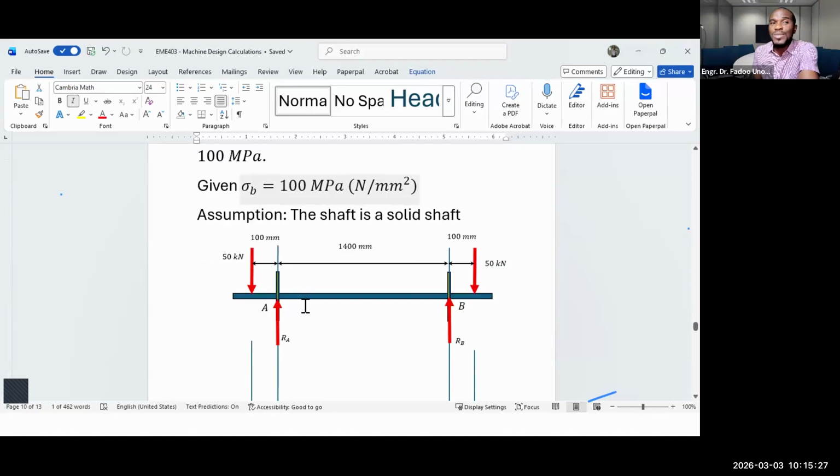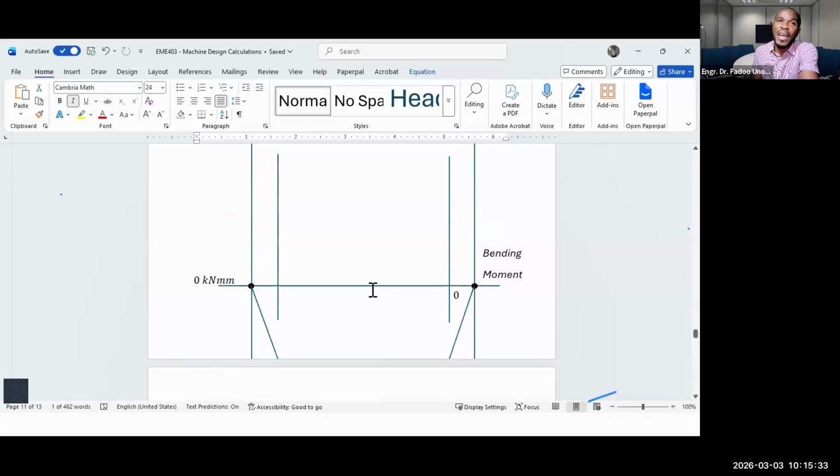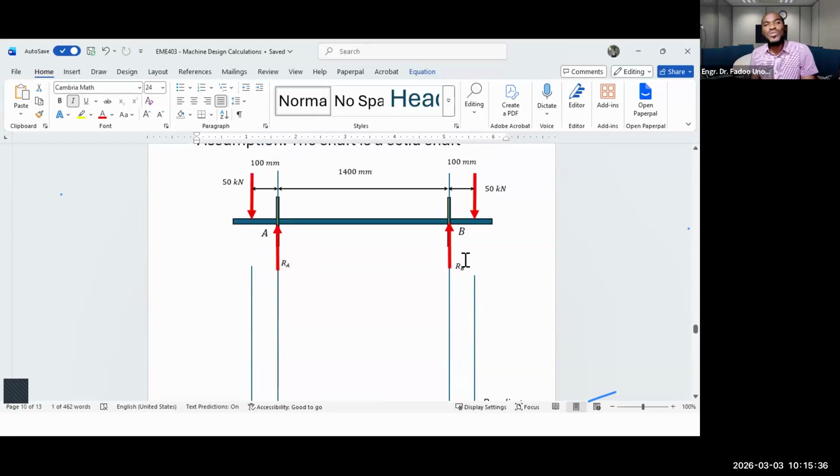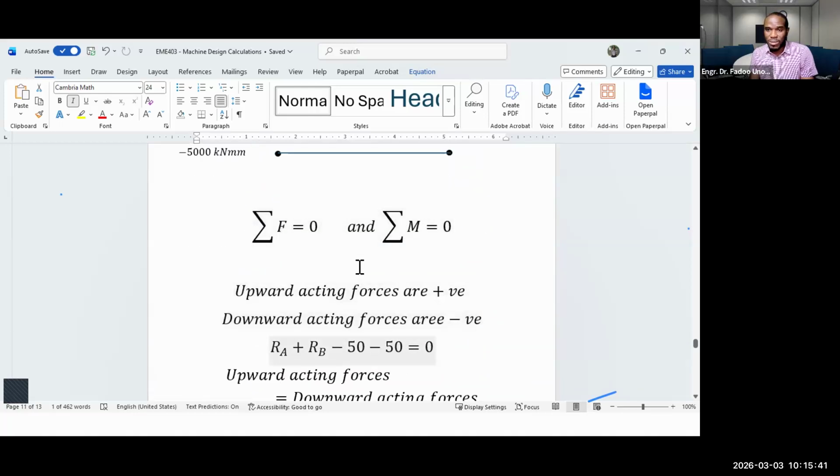So you look at the question to find the maximum bending moment, and you must know all the forces acting. That's what takes us to begin to use the equilibrium equations, just to help us find all the forces. If they had told us the values of all these forces, then we would not need to go this route of trying to find the unknown forces. But if you are not told, then you must calculate first to find your unknown forces. When you find your unknown forces, then you calculate the maximum bending moment. Then you take that value and apply it in the equation that we developed to calculate the diameter of the shaft. Is that clear?